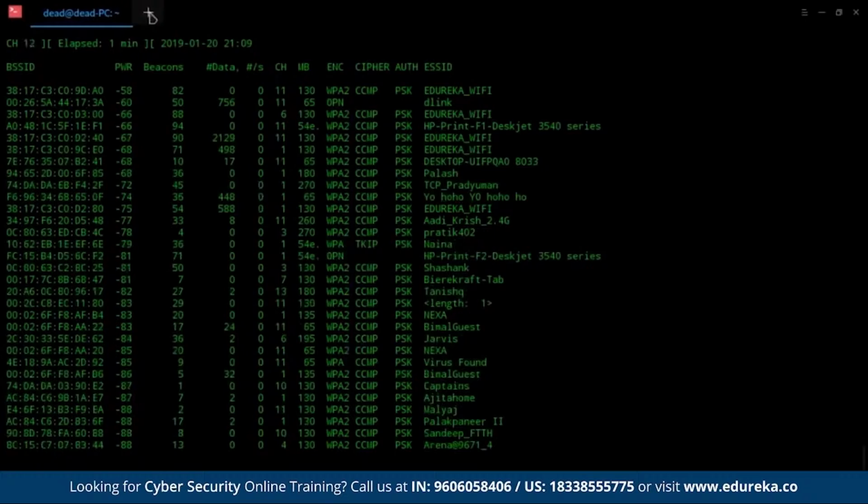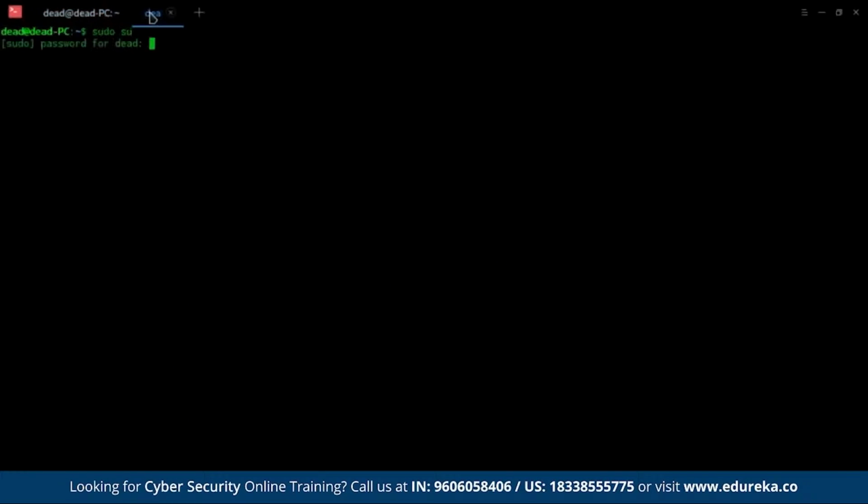Now, what you want to do after that is open up a new window on your terminal and log in as root. Now, what we want to do here is run a separate airodump scan on this specific BSS ID and check for all the devices that are actually connected to this access point. Now we do this by running the command airodump-ng, and while we're doing this, we also want to capture all the scan outputs that we actually get into a certain file. So we'll be storing it in a file called capture, and then we just have to pass in the BSS ID and the interface.